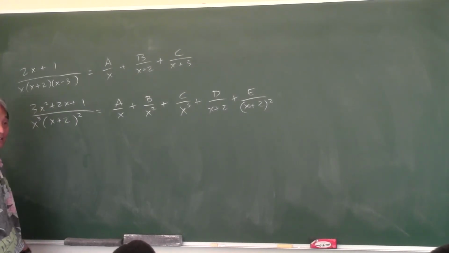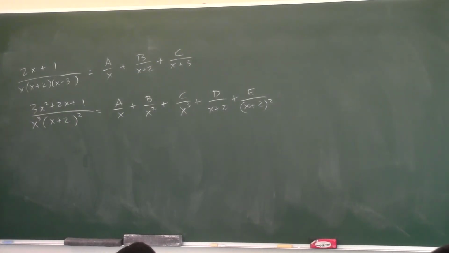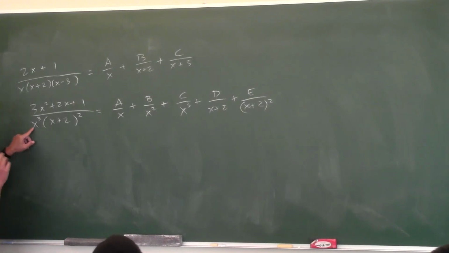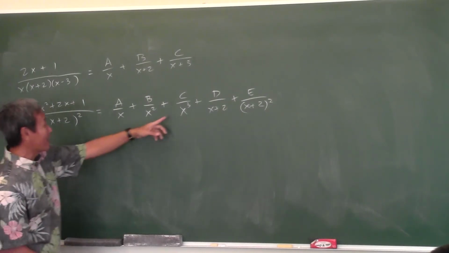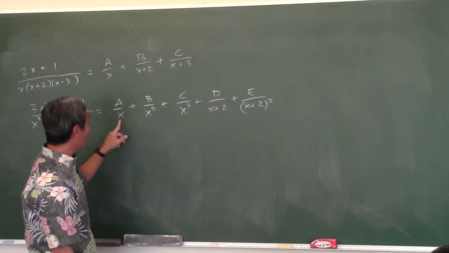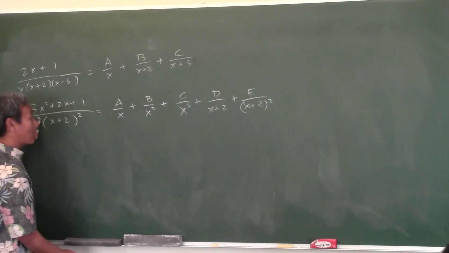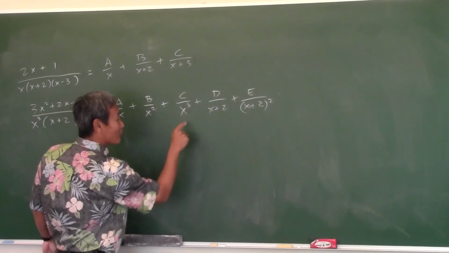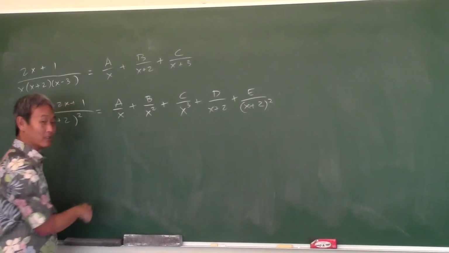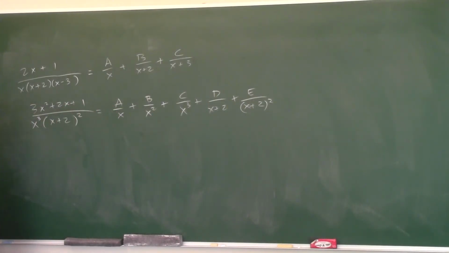That. And that's why. So when you have a linear factor to a power, you have to have that power plus all the ones that come before it, all the way down to 1. So like if this was 5th power, you would have to have x to the 5th, x to the 4th, x to the 3, x to the 2, x to the 1. You guys get it? Okay, so that's linear factors.